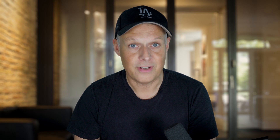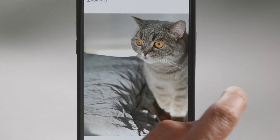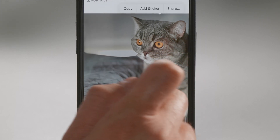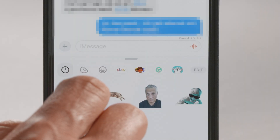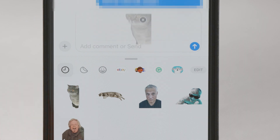The third feature is more of a fun feature — stickers, which I don't use that often, but now maybe I will. For example, I can make a sticker out of my cat Willy. I press here, Willy is selected, and it says 'add sticker.' I say add sticker, and now Willy is in my stickers. Now I can write a message, add stickers, and there's Willy as my sticker. I tried to send my wife a sticker, but it's not possible to send from the developer's beta to iOS 16 — it's not readable. Somehow my Mac can read the stickers even though I haven't updated it yet. But that's beta stuff, probably.